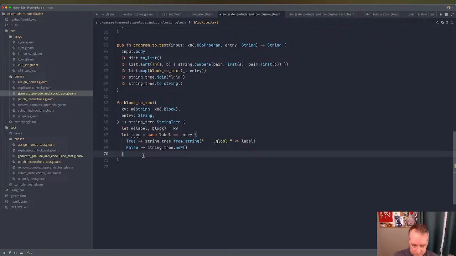Okay. So now we have a base tree. And now we want to add the label to it.